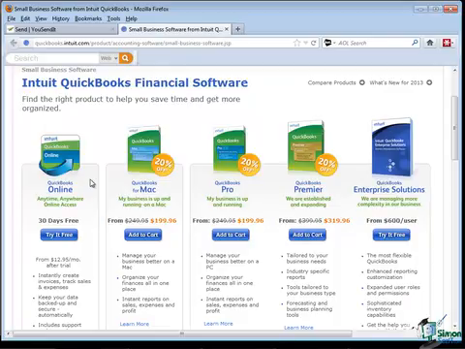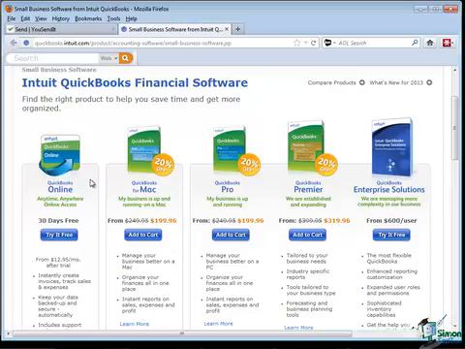So first of all, let me mention QuickBooks Online. This is becoming very popular nowadays because of the ease of access for your information. So if you needed to be able to access your accounting from anywhere in the whole wide world, as long as you have internet access, you're able to go online and do that. A lot of people don't really like the online edition because it's a little different than the desktop version, but it does its job as far as being able to access your data.